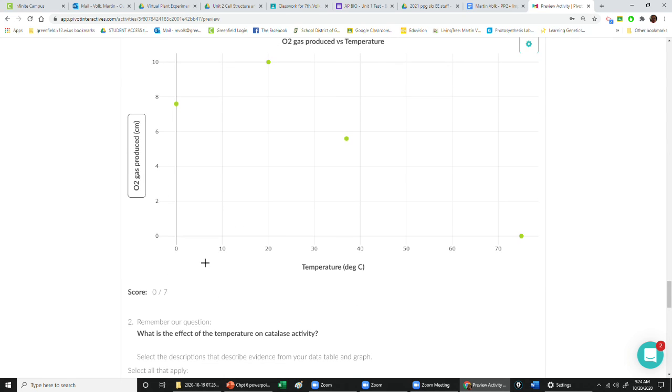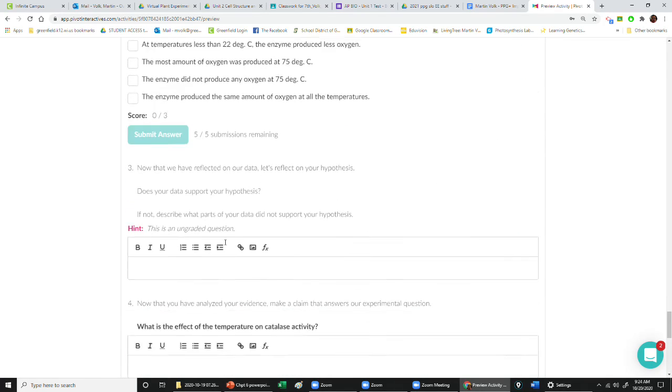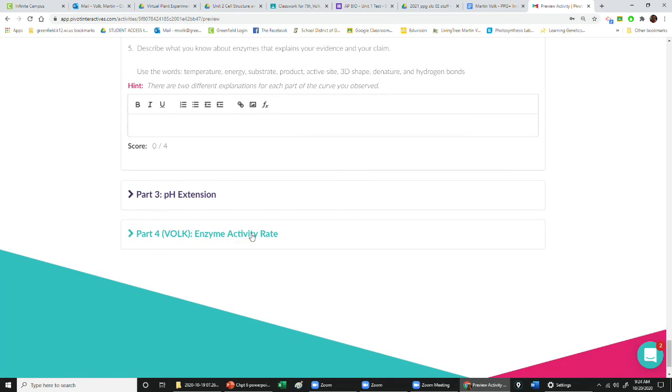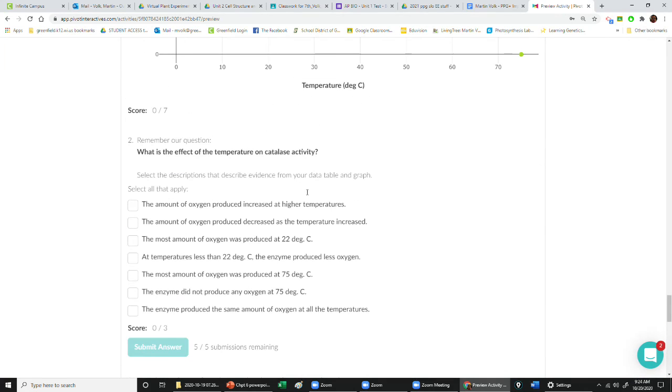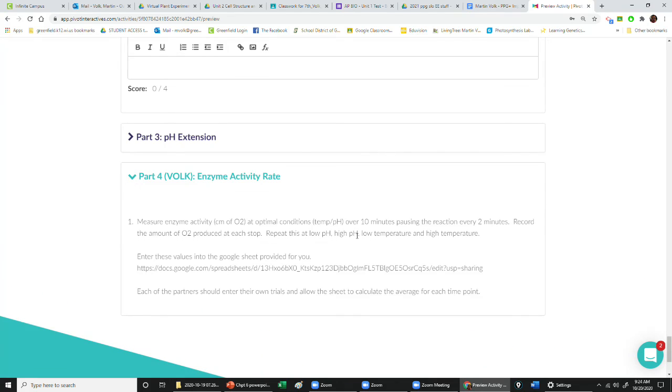All right, well, this is just the beginning of the whole lab. There's more to it. There's also a pH component, and then there's a component that I added, that I customized, which is down here, where they have to measure enzyme rate over time. They have to figure out the optimal temperature first with this initial paradigm. Then they have to figure out the optimal pH, and then use that information and apply that in order to figure out enzyme activity rate over time in part 4. The data from part 4 they would then record and enter into a Google Sheet and then create a graph with this for their lab report.